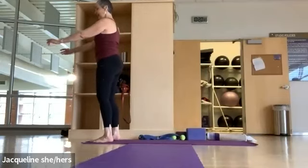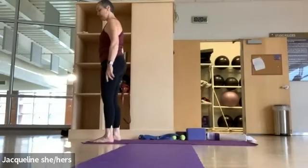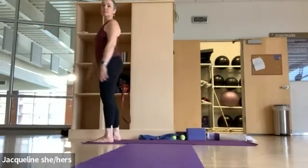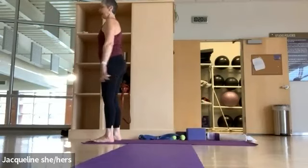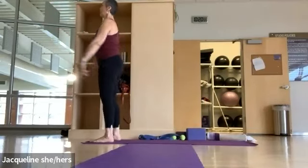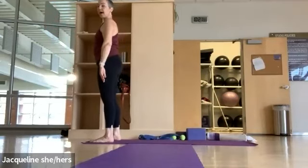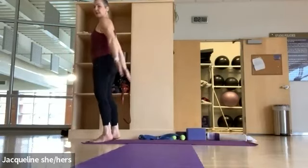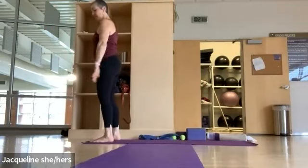We're gonna inhale up, and I want you to just start to move with your breath. You can come up onto the toes. You can keep the feet flat. Bring those arms up to whatever level feels good. Now, one of these times when your arms come down, we're gonna take the arms to the back and try not to let your body fall forward. We're gonna press behind us. Again, coming up onto the toes if that feels safe and good.